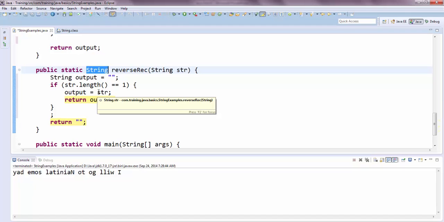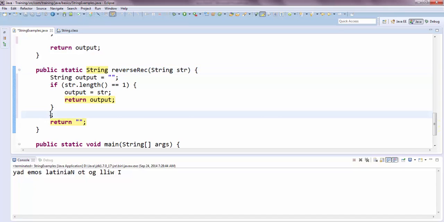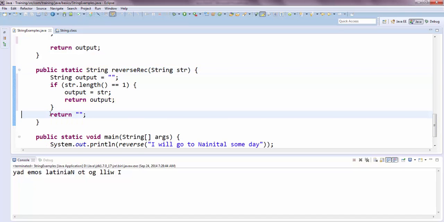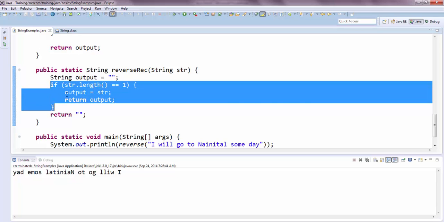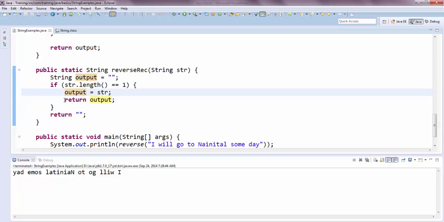And whenever you are giving a conditional sentence, suppose here you are giving an if condition, and inside the if you are returning something. If you return from here, the flow will not go outside of this condition, because in the condition itself we are returning.